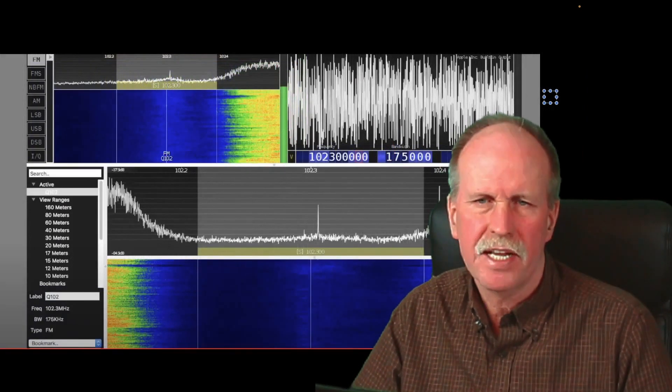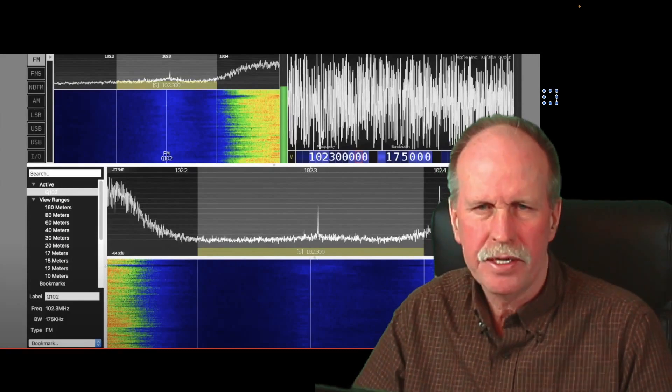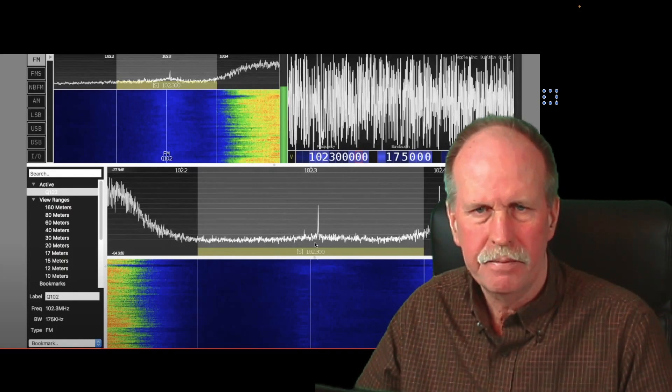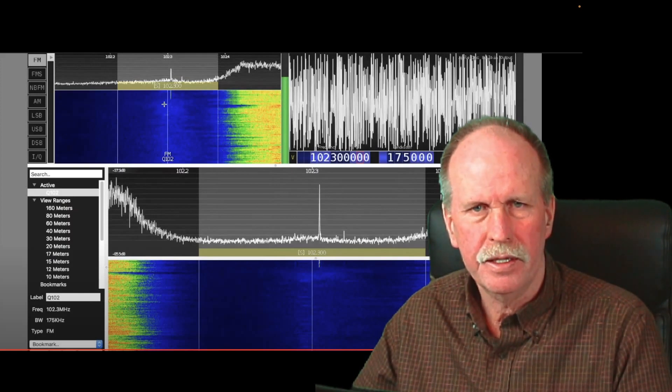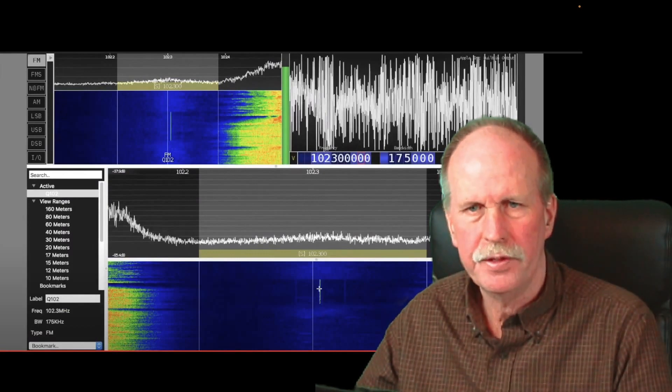Let me show you a couple of typical meteor and fireball traces from the other day with slightly different settings. We have our frequency range here in the middle — 102.3. We're not getting much of a trace, and then all of a sudden there's this huge spike. Shortly after the spike comes, you see the meteor starting to show up in the main window and in the detailed finer-resolution window. Just a fraction of a second later, you see the entire trail in both windows. The spike is gone — we've seen the end of the trail. It continues scrolling down the waterfall in both windows and eventually goes off the screen.